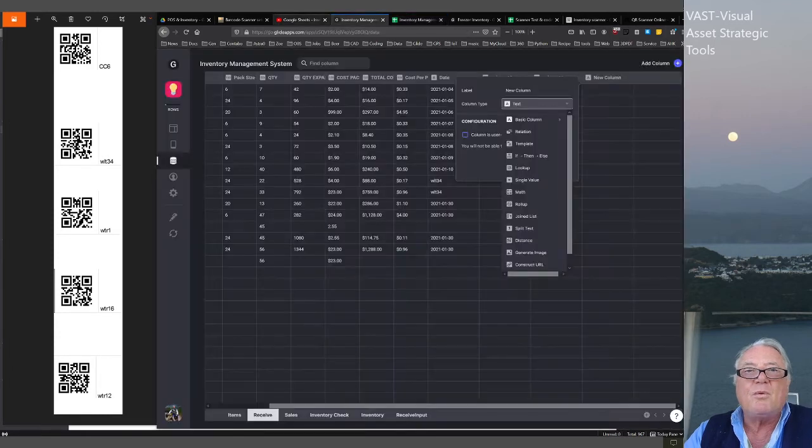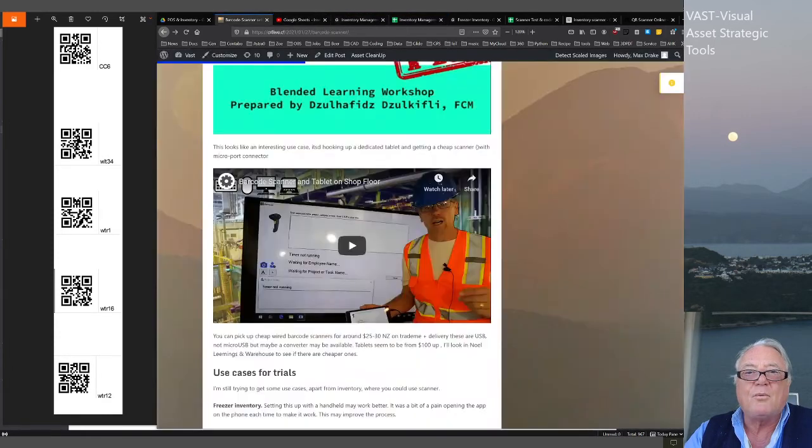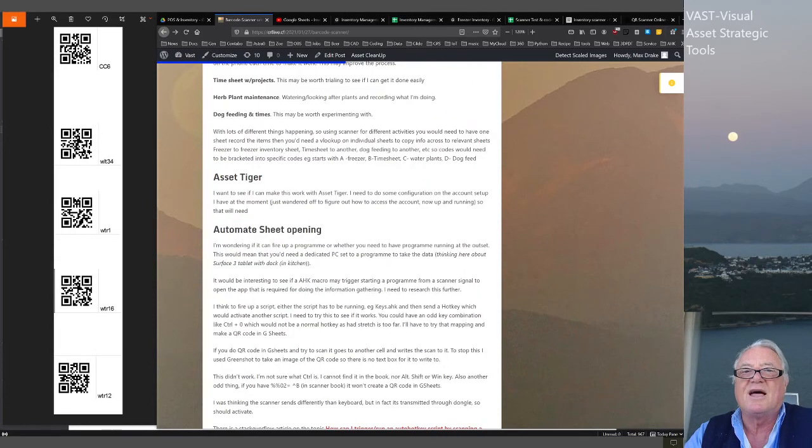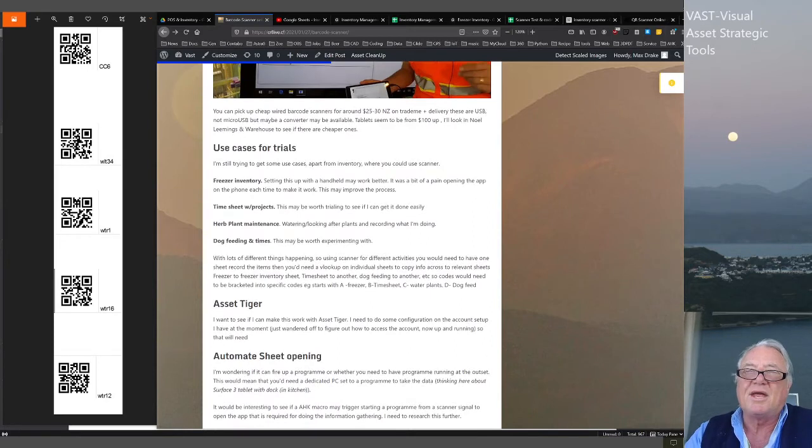So a few ideas happening around here. Within the Barcode Scanner, another notion that I actually want to use it for is for things like this. Somebody in the AutoHotkey scripts for macros on Windows and things like that talks about an example of dog feeding times, where there's a kennel or something, and the person just goes through with a barcode. Each cage has a barcode on it, and so they just scan that so they know what the dog name or the animal is associated with that particular cage. They then scan the feeding time that they actually feed them.